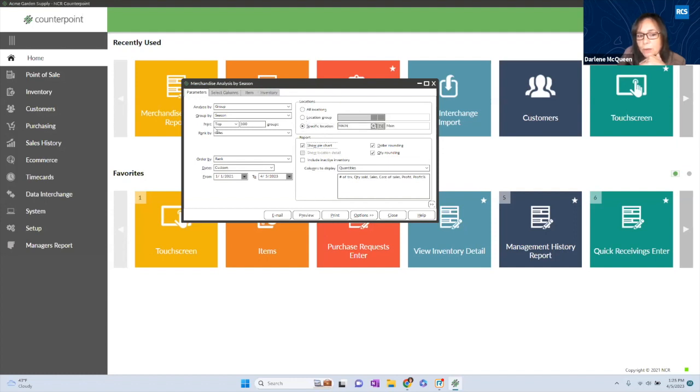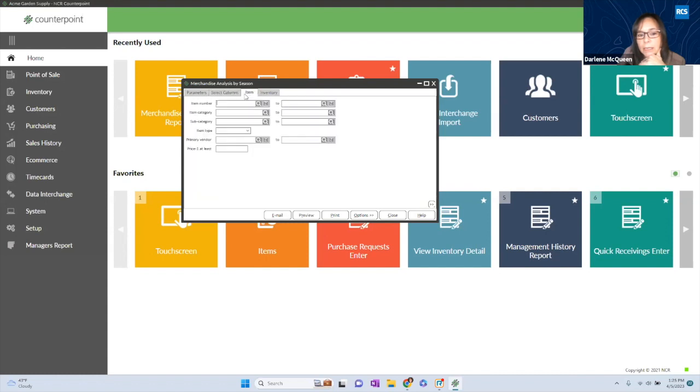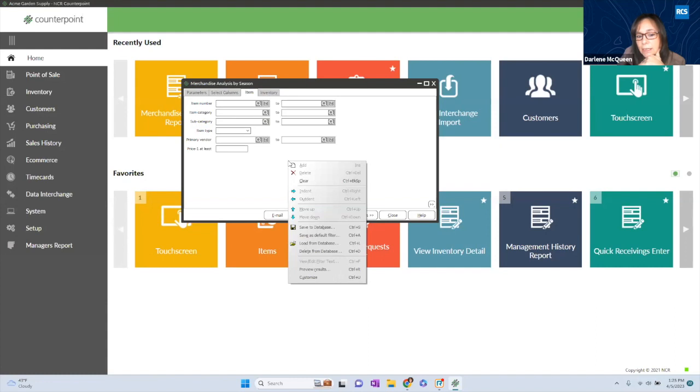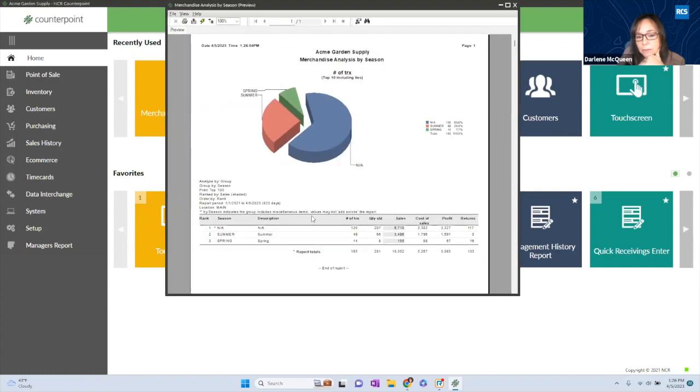I'm going to show some graphics. I can add columns. If I don't want this profit percentage here, I can take that out and then maybe add returns to the report. And this is a filter, so you can filter things out. Whenever there's a filter, you can customize a block and add that in. Okay, so there we go. That's going to be my report. Not much of a report.